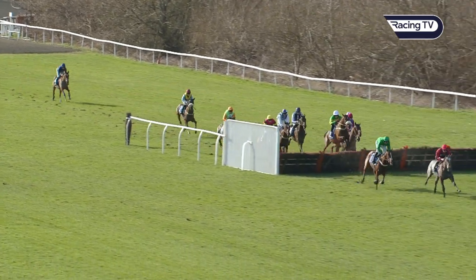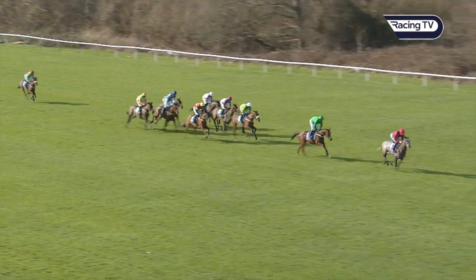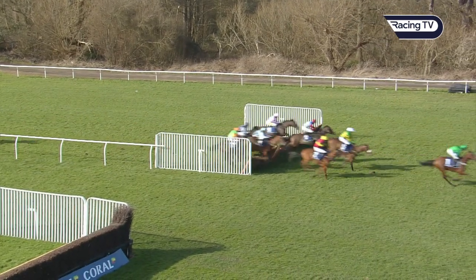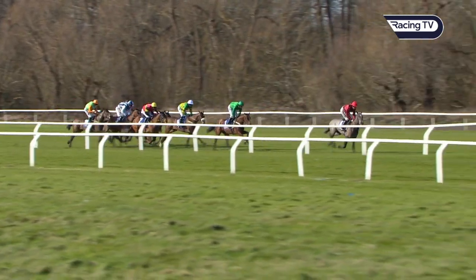Pleasant Man is a bit wider out in fourth place over that one. Night Salute on the inner. He's being followed then by Rubeau in pink with the purple spots out wider. Then comes Big Boy Bobby, further back to find Teddy Blue and Mocha Devassi over that flight. And then a big gap to Patient Dream. Another big gap to the famous 5 as they took that hurdle over on the far side.